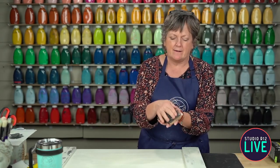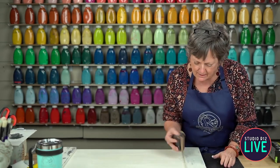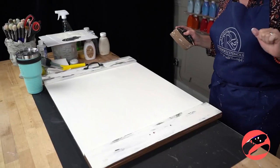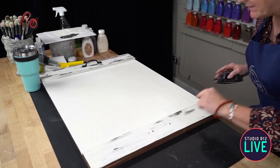All right, so this has got a nice ergonomic handle, and then I'm going to just roll up my sleeves and dig on in. I just barely touch it, and look what happens. Isn't that magic? So I can push on it more, but it gives it that beautiful, like, I've been in weather for a really long time look.